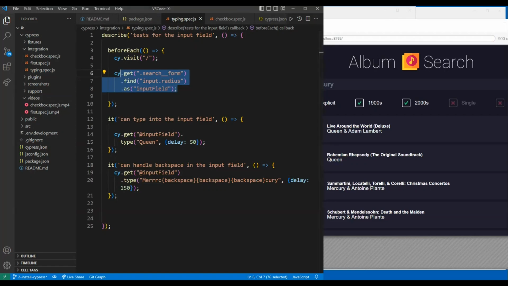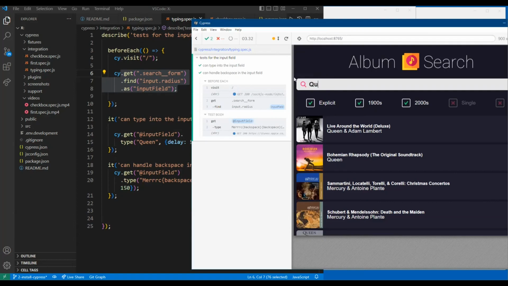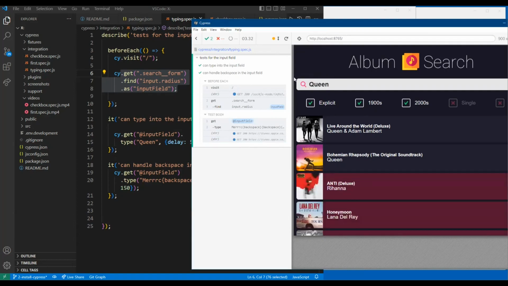Okay. Let's try one more. Let's talk about actually doing some fetches in our Cypress test. So far, we've been using this with a live API. So anything I type here, if I type in Queen, it goes out to iTunes and gives me whatever happens to be on iTunes that particular day, right?